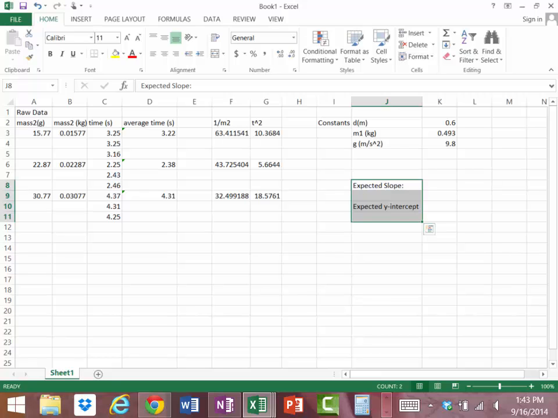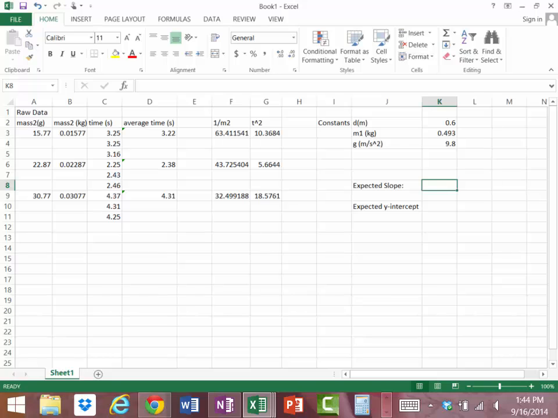So before I do my graph, just so that I kind of know how I do, is that okay? I'm going to calculate my slope, the slope I should get if my data was good. I'm going to go over to this thing next to expected slope, and you can have this wherever you want on your Excel spreadsheet. I just wanted it there just so you could see everything. This right here is my slope.